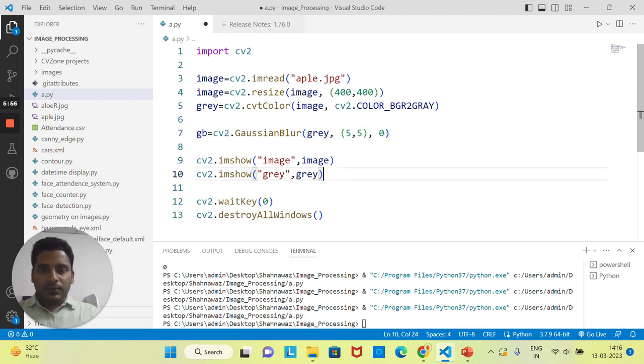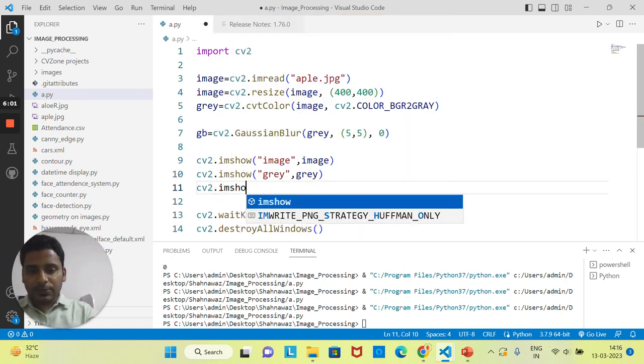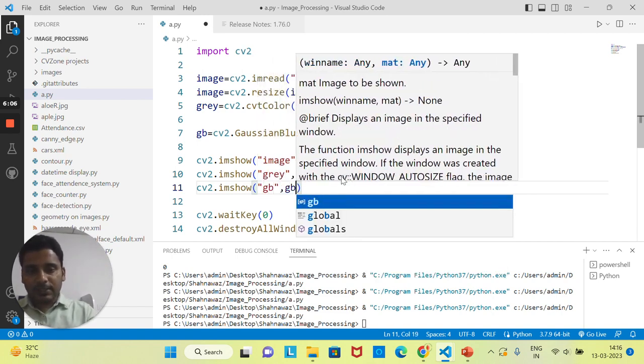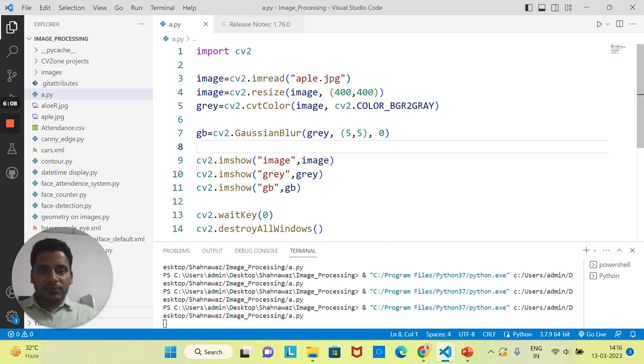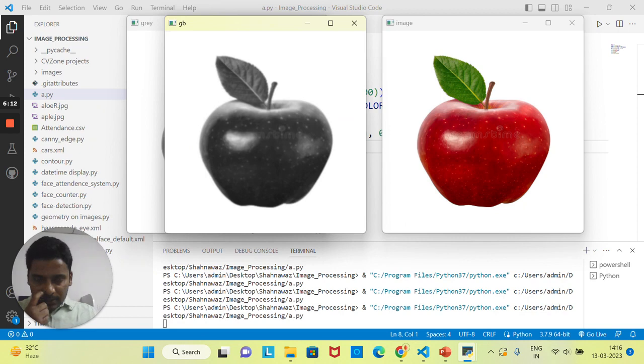Now first let's display the output of this grayscale, right? Here I use the show method, and I'm taking GB for Gaussian blur. Okay, let's see whether it's working or not. Yeah, now you can clearly see the output. This is your original image and this is the blurred image. You can see this part had bright intensity, and in the blurred image it has filtered out those high intensity pixels.